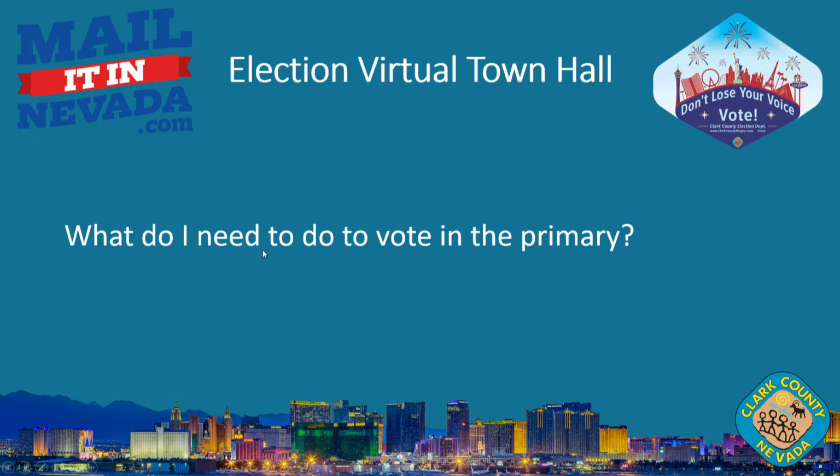What do I need to do to vote in the primary? In order to vote in the primary, if you were already registered, as I mentioned earlier, you've already received your ballot in the mail. So read the instructions, do the homework, research your candidates, make the choices that you want to make for the primary election, and get that ballot into your return envelope, sign it, and send it back to us.